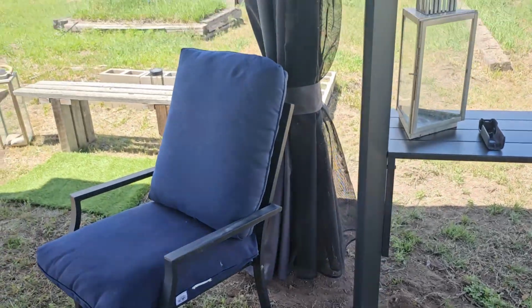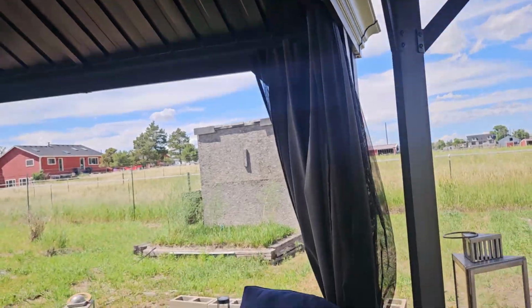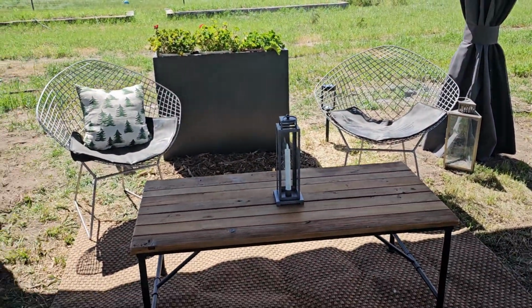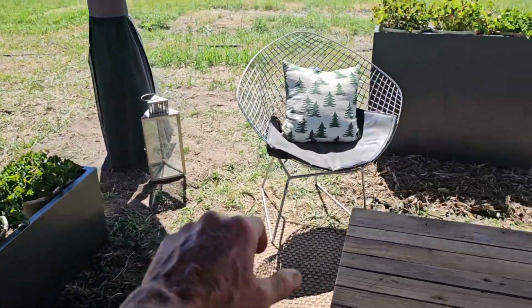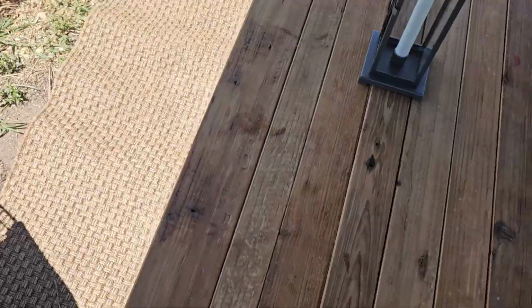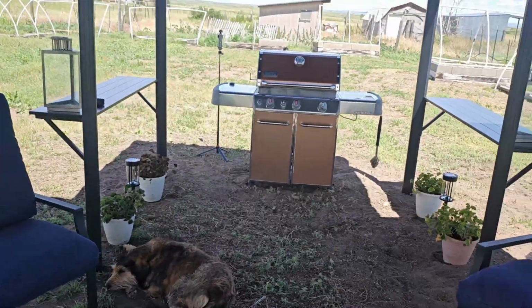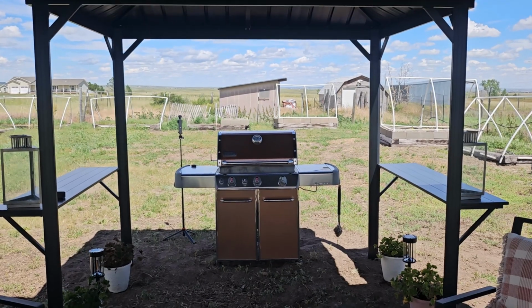Now, again, I do have it attached to my other gazebo, not like officially attached, but it's one big gazebo with an outdoor living space, and then it flows into the barbecue area here with my planter boxes over here, and flowers, carpet, table, nice chairs, again, dialing it in. And then coming from this direction, this is the 6x8 barbecue gazebo right here.